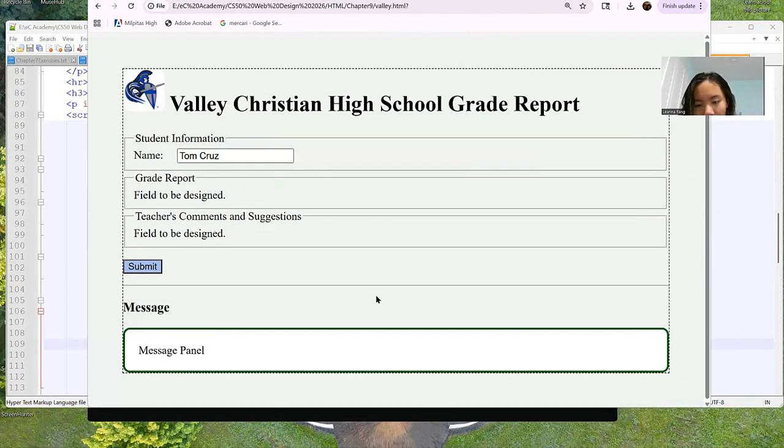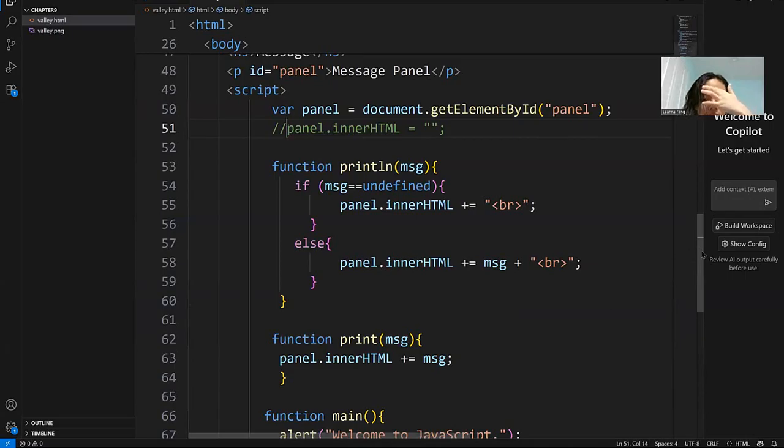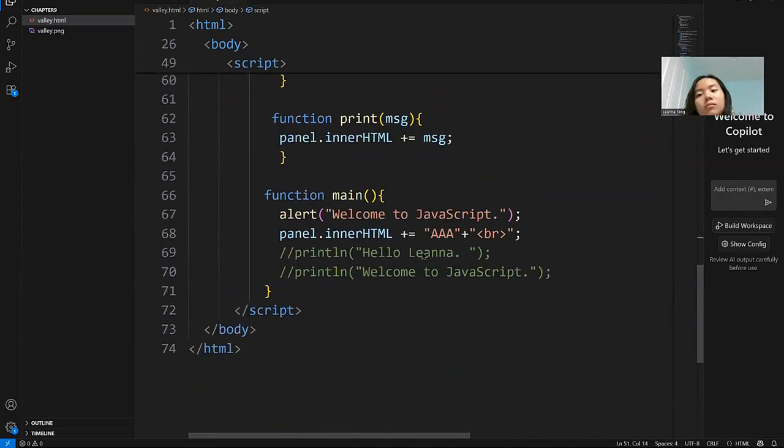You don't click the message and you get the original setting one more time, and your inner HTML update is not updated.